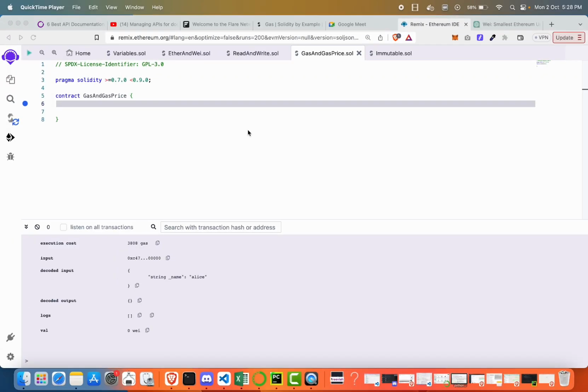So today we are going to talk about gas and gas price. I believe some of you must have been interacting with blockchains or smart contracts or dApps, so to speak. And when you do that, there are some transaction costs that come with those interactions. Those transaction costs, you want to call them gas price. Most of the time you say, I was charged this amount of gas or that amount of gas. So what do they really mean? As much as possible, I'm going to break it down.